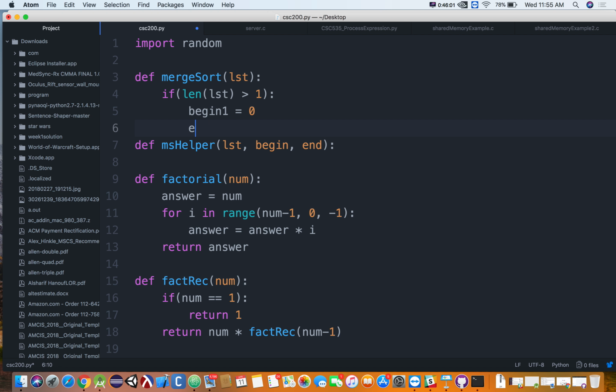End 1 is equal to end plus begin divided by 2.